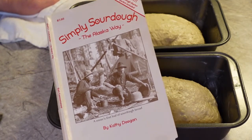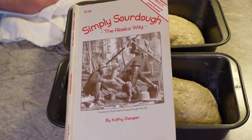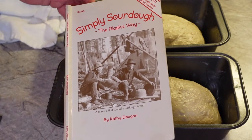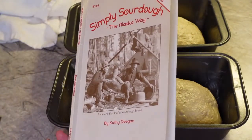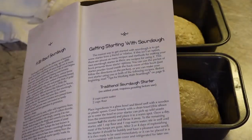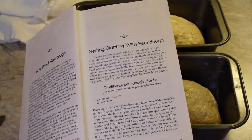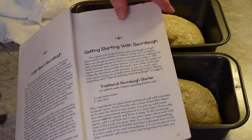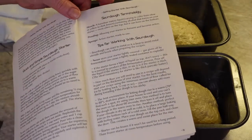For me, it helped me through my first few trial and errors of working with sourdough in general, and I've never had a bad recipe from here. I have made almost all of them. There's a few I haven't, and I'm not sure why, but I just haven't made them yet. And it goes into everything about sourdough, the recipe that we started earlier, and another video for the 2 cups water and the flour to get your traditional starter going. So I just wanted to show you this book.